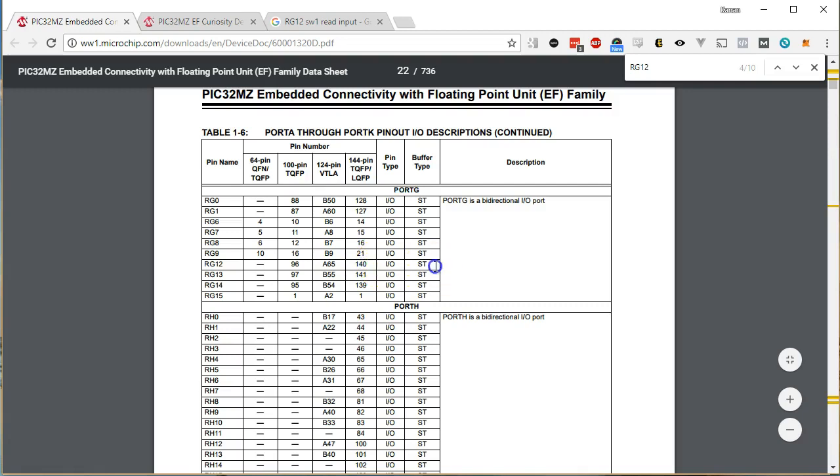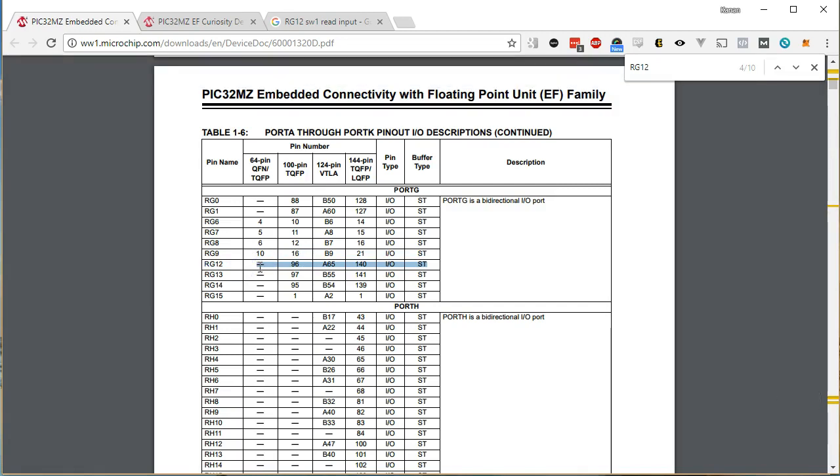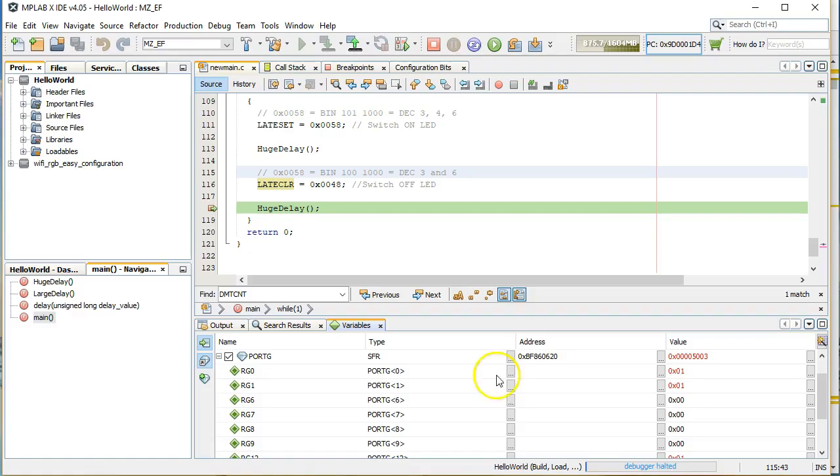I'm just not sure which one of the port G inputs it is. So maybe it's 0, 1, 2, 3, 4, 5, 6. If I had to guess, I would say that it's going to be 6. But I don't really know.